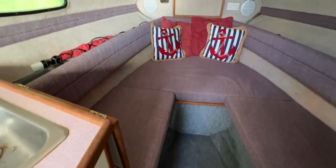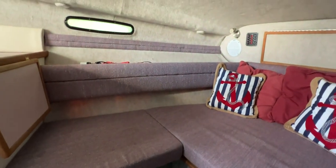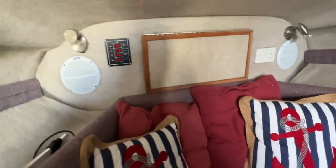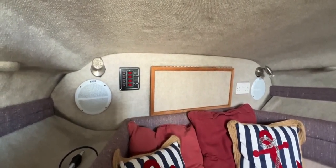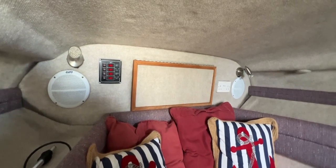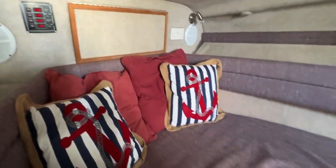Under some of the seats there's storage — not all seats, but several. This boat isn't short of storage. There are nice padded backrests and a round table that can be used down here or up in the cockpit. On the port side at the forward bulkhead we have LED lights, port and starboard speakers, and a small electrical panel for nav lights. The forward bulkhead also swings open to give inside access to the anchor locker, which has room for hoses and other gear. Once the infill is in place it makes a lovely large double bed.